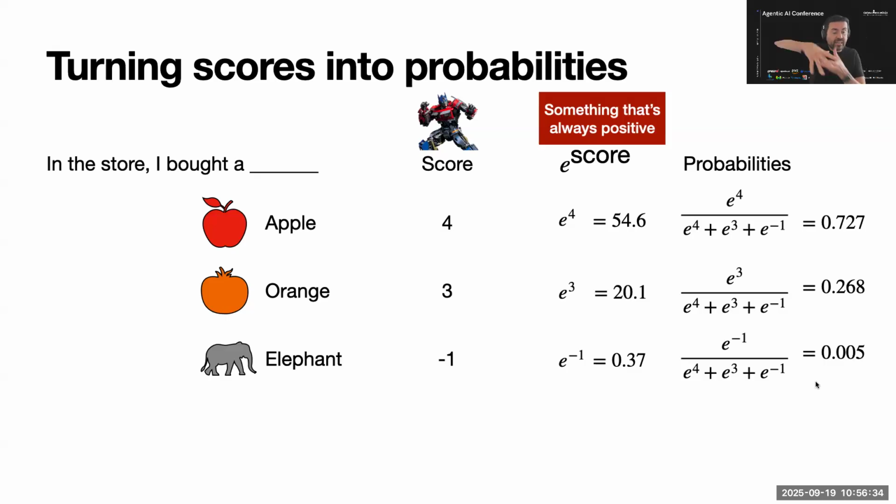So that's what we do. And if I have 1,000 words, I just take the scores of the neural network, e to the that, and then divide by the whole sum, and I get a bunch of probabilities. And if I sample out of those probabilities, I'm very likely to get a word with high score, which means my answer is likely to be accurate, but not always the same.